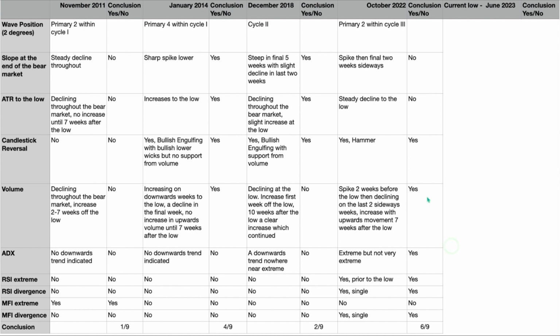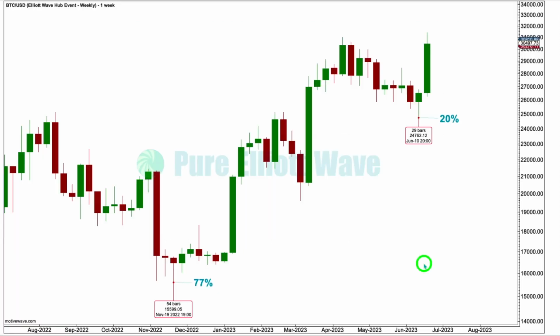So here we get 6 out of 9 of these conditions met. So we should have some reasonable confidence in using this approach that it's very likely, not certain, none of this is certain, this is as always an exercise in probability. It's more likely than not that the October 2022 low, September-October last year, is likely to be sustained, and that's why it's my invalidation point.